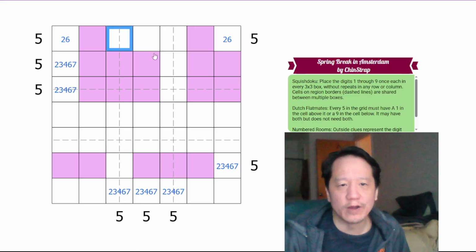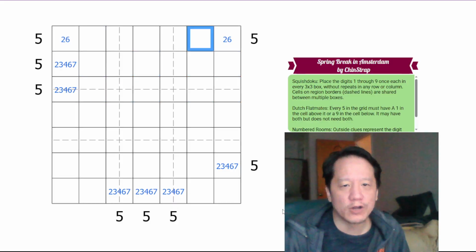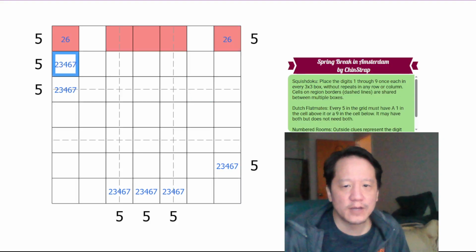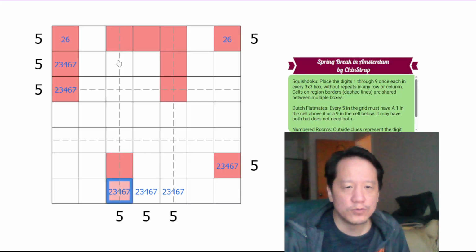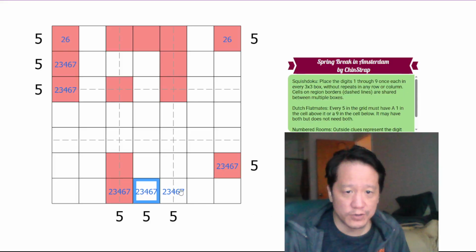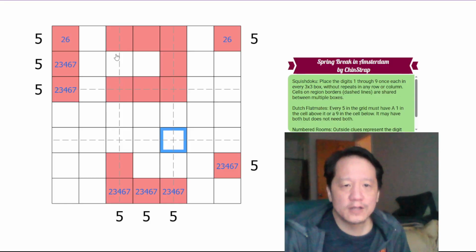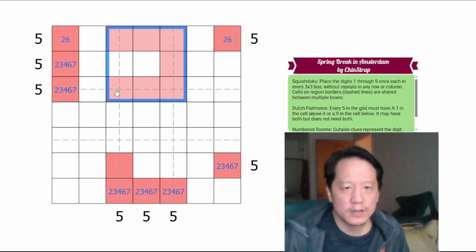Okay, maybe instead of labeling pink, we should have where it cannot be for each of these rows. 5 cannot be any of these. 5 cannot be in 1 and cannot be in 5 here. No 1, no 5 here. This can't be 1 or 5 here. This can't be 1 or 5 here. No 1 or 5. So that limits where things can be.